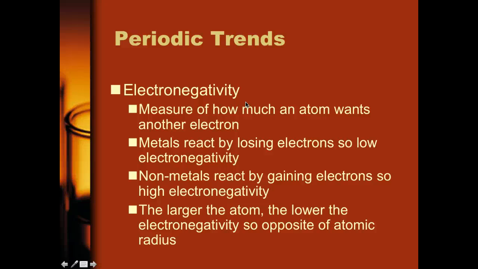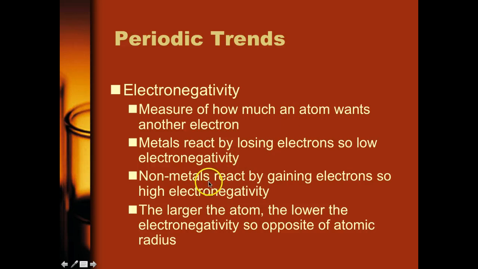You can think of metals as like, hey, I have a sign up, and some of them say free to any home, take them, don't care, get rid of them. Whereas other metals are a little bit more peculiar, and they'll have a sign that says, okay, free to a good home. Okay, I'll give away my electrons, but I may charge $1. Low cost, you get the idea.